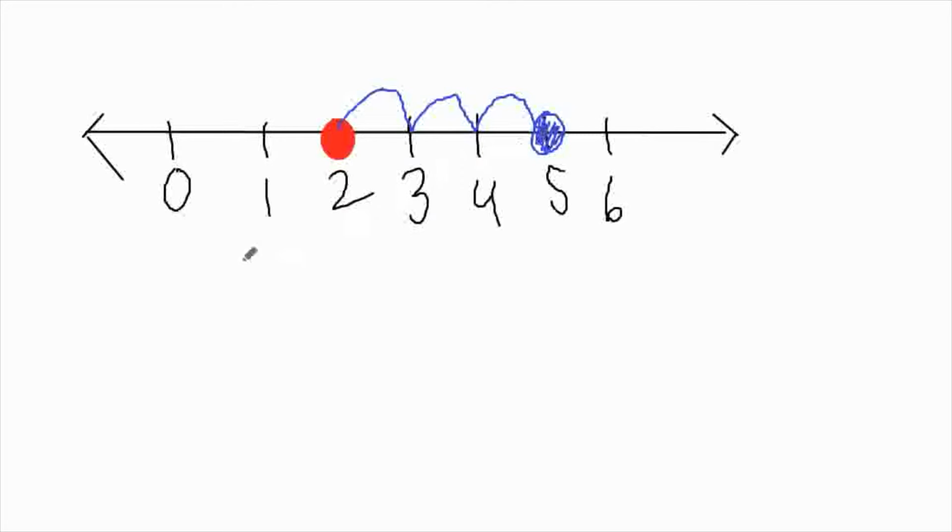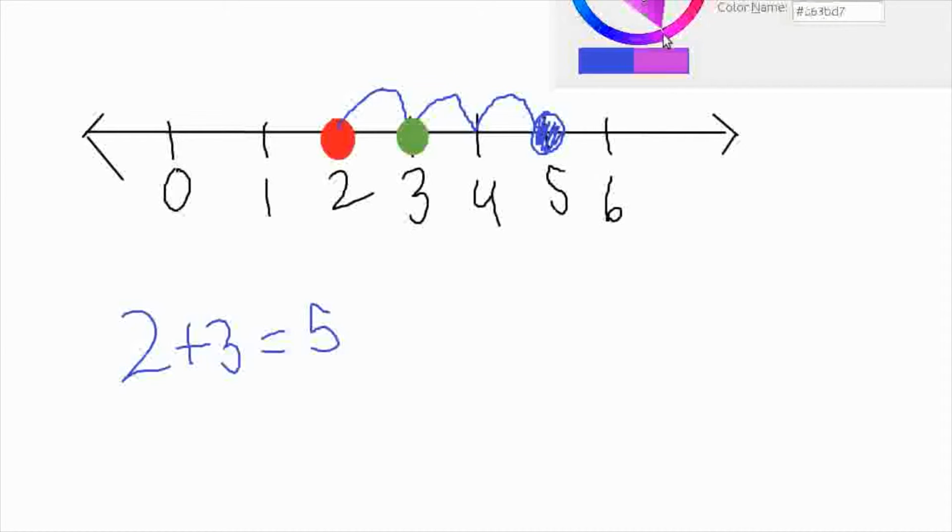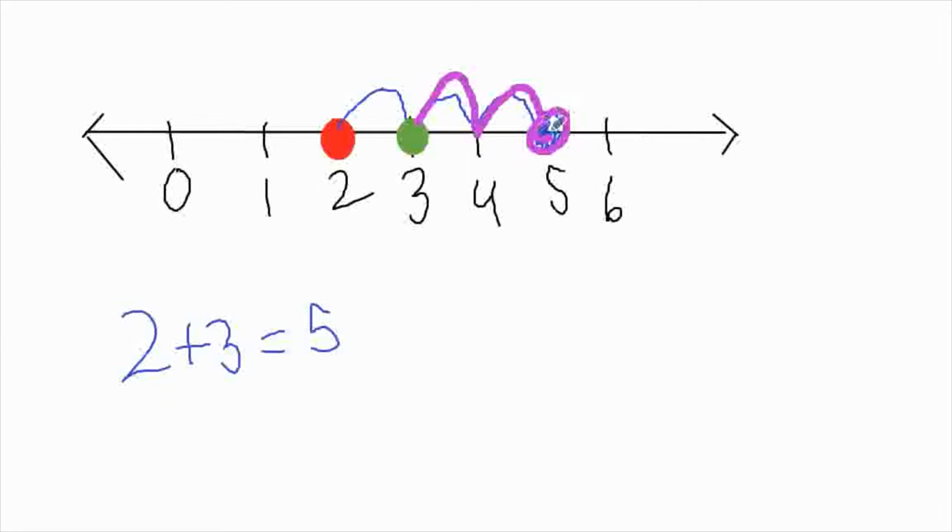Now, this might not be obvious. So 2 plus 3 equals 5. Now, it just so happens that if I was standing on the 3, and instead of starting on the 2 and hopping 3, what about if I started on the 3 and hopped 2? I would end up at the exact same place, wouldn't I? So what that means is that 3 plus 2 is also equal to 5. So all that is to say that the order does not matter.